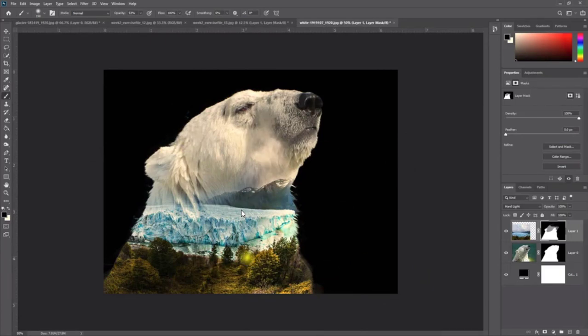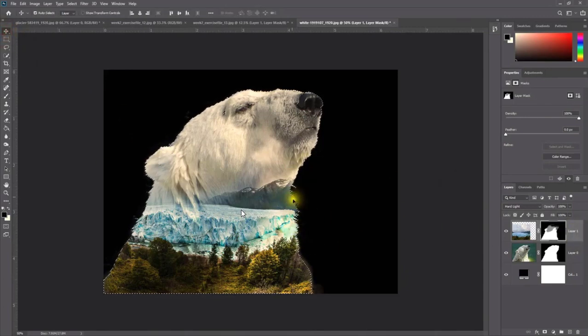quite pleased with how that looks. So definitely something to try out. But remember, the main takeaway from that is that when you've created your selection, you press the control and you click, you're going to be able to create a selection that you're then going to be able to use as a mask.